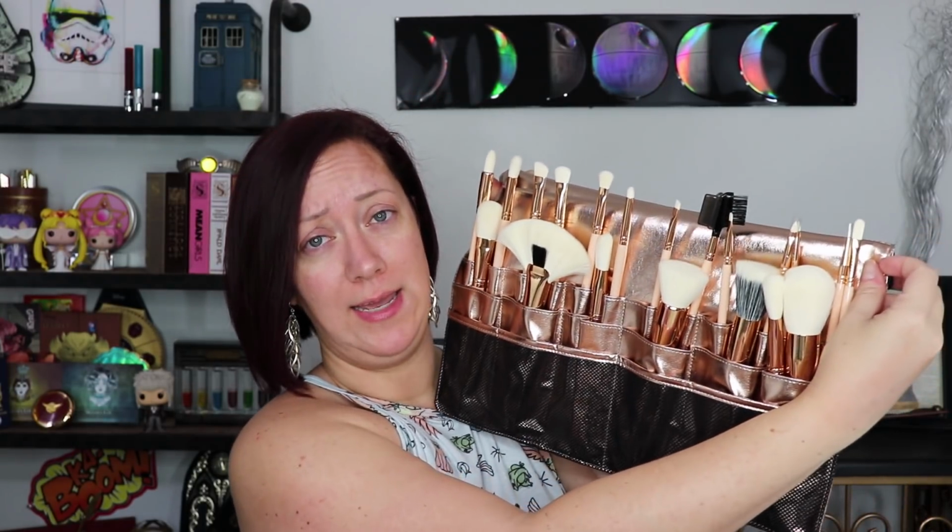But yeah, I didn't pick these brushes up originally because I really didn't need a full set of brushes and I really didn't want to spend the money they were charging for it. But they did a big 30% off coupon recently, so I figured, you know what, treat myself, I'm gonna get them. They come in a really gorgeous rose gold brush belt, and this is what they look like. I have washed them, but I haven't used them yet, so we're gonna use them today.